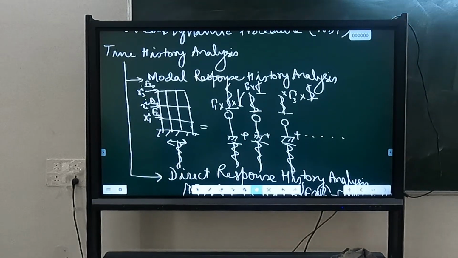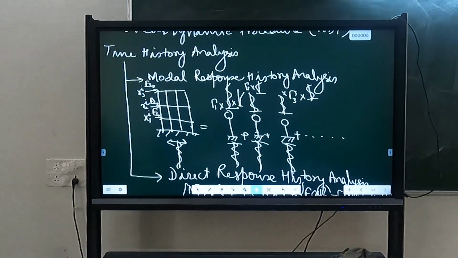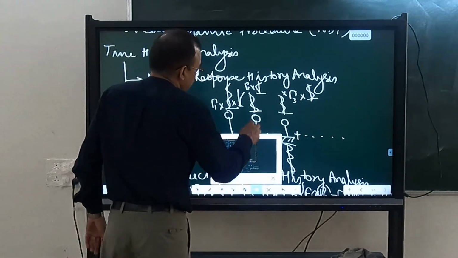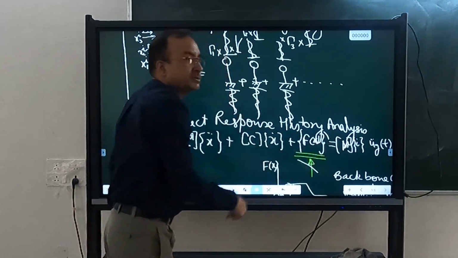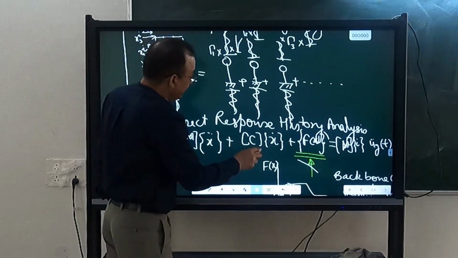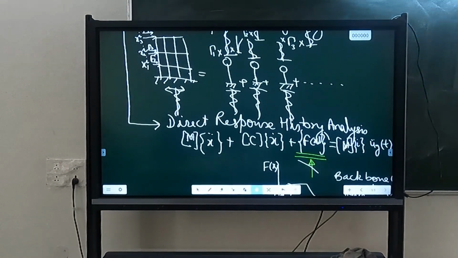Dynamic test. So three types of tests we are doing: quasi-static, pseudodynamic, and dynamic. What is the difference? This is pseudodynamic, I explained. In pseudodynamics, this equation of motion has three components. This is applied force, so this is known. If this and this also you are getting experimentally, then it is a dynamic test.